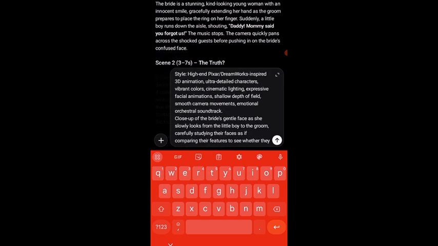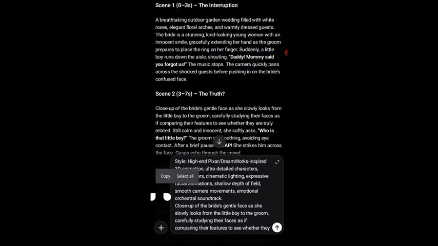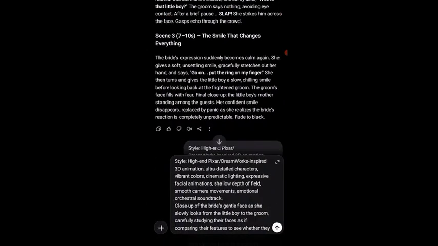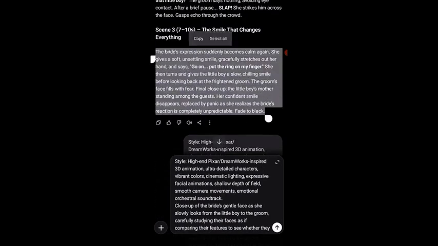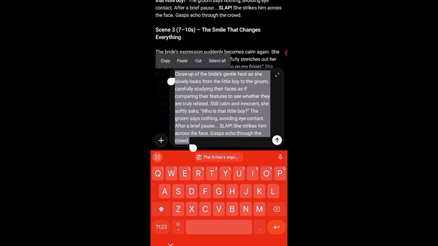I've copied this. Can you see? I will still keep my style intact. Very, very important. So the third scene also needs to be copied. Sorry, I'm just trying to show you everything here before we move on. Just copy this like this, then here like this, then paste.